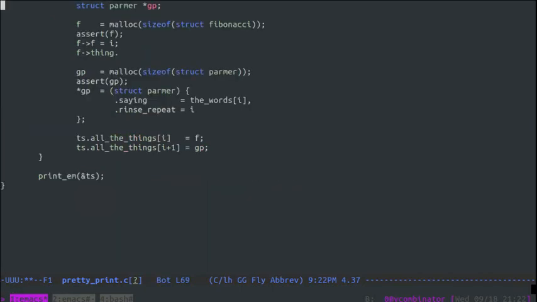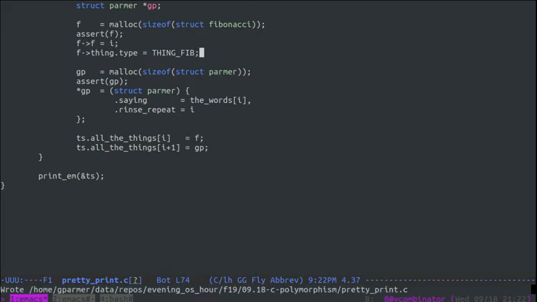Oops, go down please. Thing.type equals thing underscore fib. So I know I have a Fibonacci. So I know that the type of this thing is Fibonacci, so I'm just going to annotate it as such.